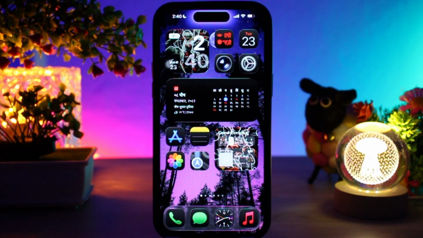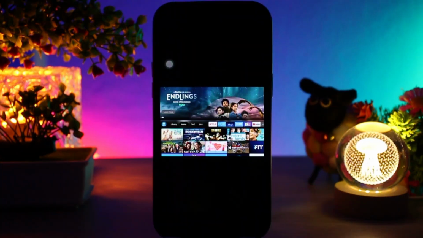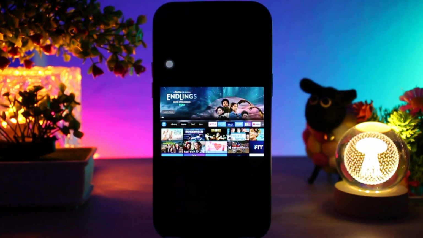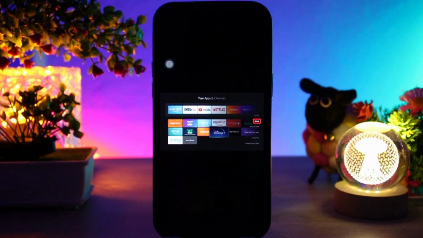In order to download apps on Amazon Fire TV Stick, what you need to do is simply download from the Amazon App Store. Go to the home screen, then select Find and then select Search. Then type the app name, choose the app, and then click on Download or Get. Once downloaded, simply open the app from your Apps and Channels. This is the safest and easiest way, and auto updates are included.